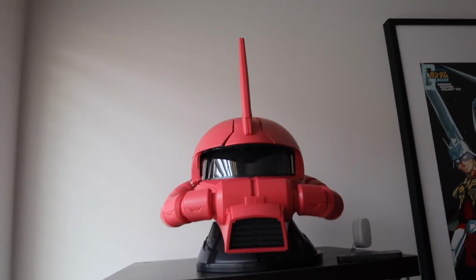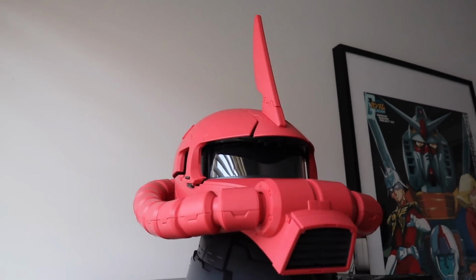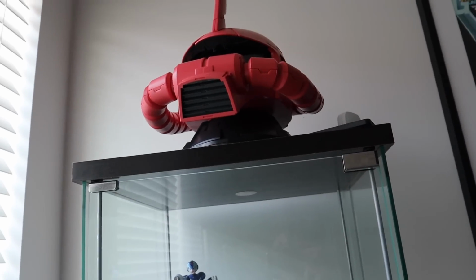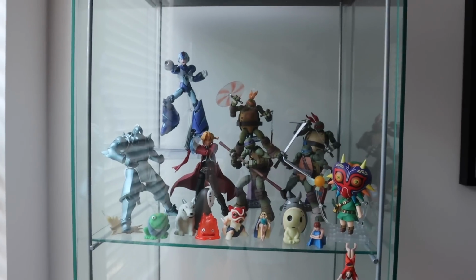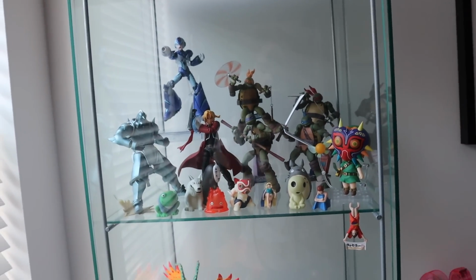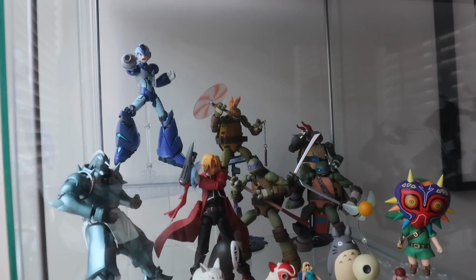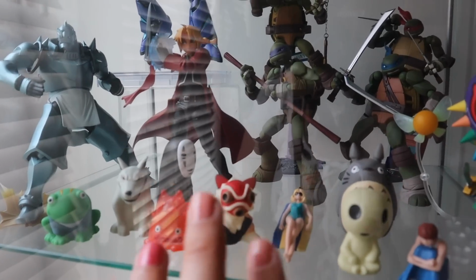Alright, so here I have the Softbank Charger 1/12 scale Zaku head that I recently reviewed. It's huge, so it doesn't really fit right in the case, so I just stick it up there for now. Here's just some figures that I just stuck in here, I'm still figuring out how I want to display all these things, all the little things I've collected from the Ghibli stores.